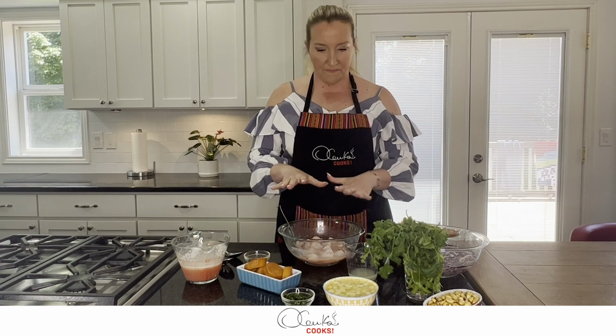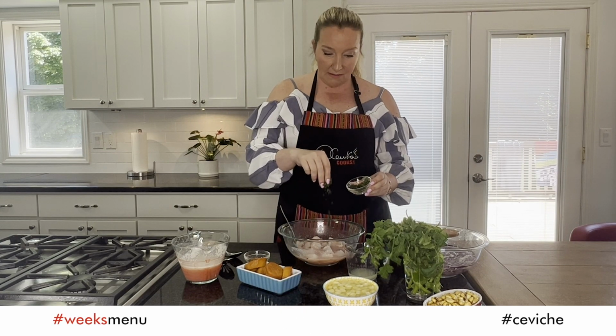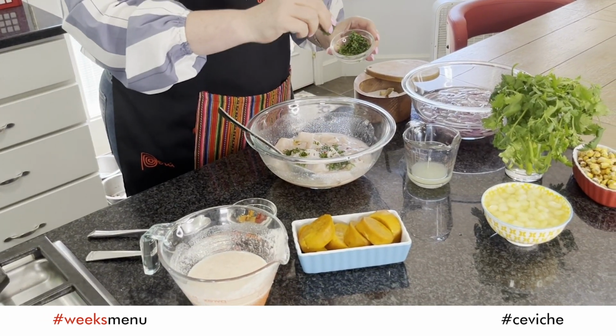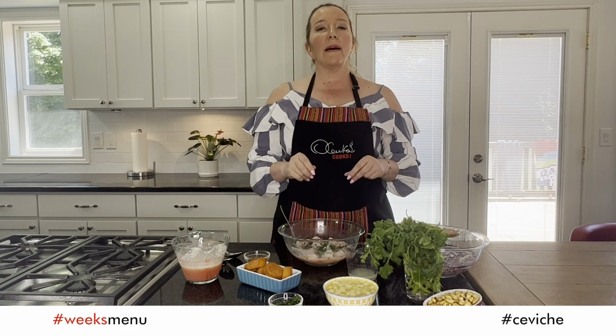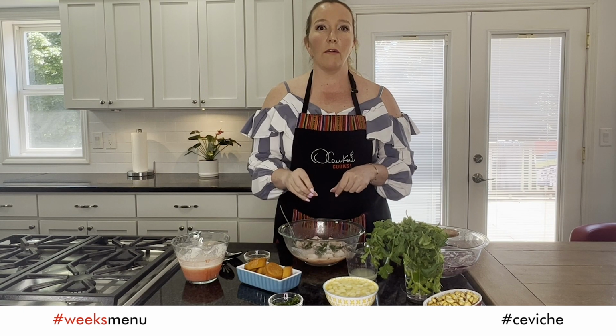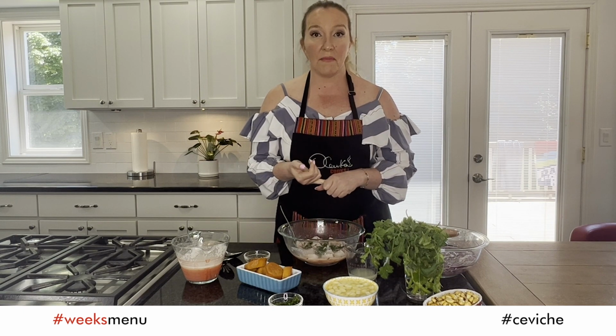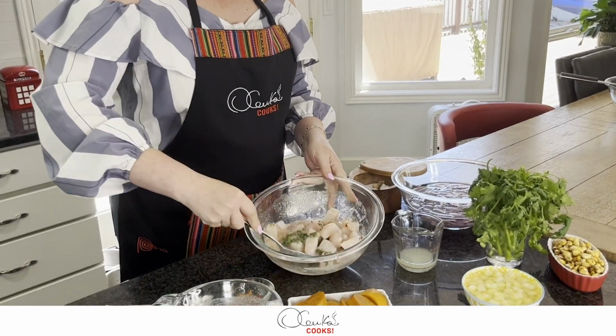The only element that we are really missing is the onion. But at this point, if you would like to add your own touch, it could be a little bit of cilantro, for example, that I like. So I am going to add a little bit of cilantro, not much, okay? There's people that like minced celery. There's people that will add a little bit of minced garlic. There's people that will add minced ginger. I'm gonna leave it as simple as this. I'm gonna mix it again.